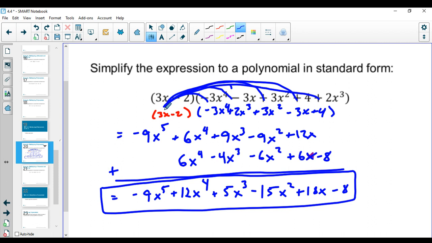So that's my way. I take one thing and I make sure it hits everything in the other. Then I move on to the next thing, make sure it hits everything. I line them up and add them. That's the way I like to do it, because to me that makes more sense math-wise, because then you're distributing each of those terms into the whole thing. I think that makes sense for the why, like why you do that.